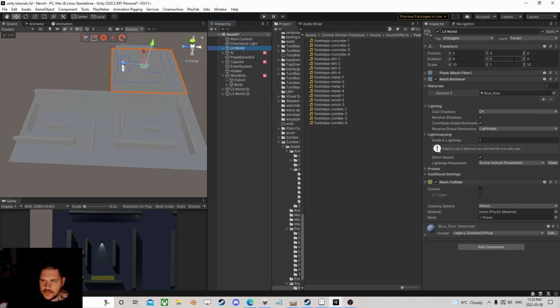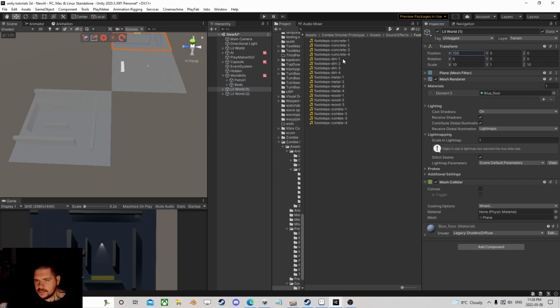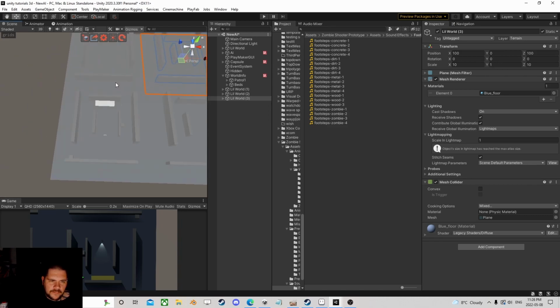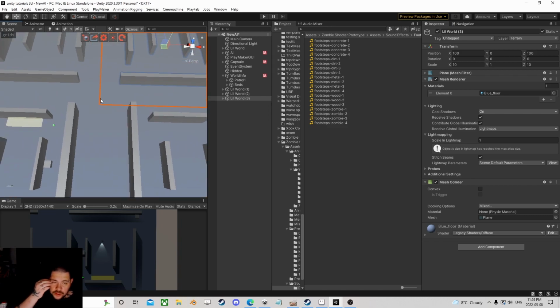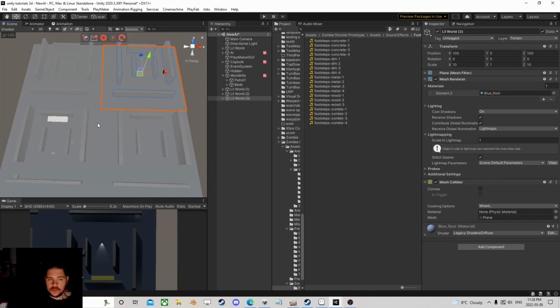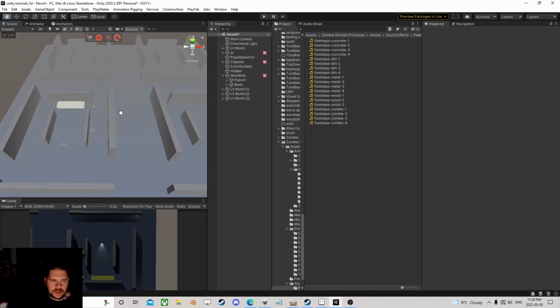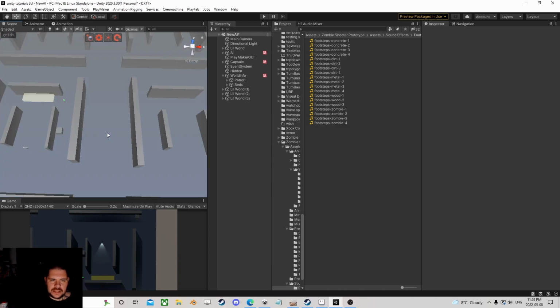So okay, if this guy's at 0, let's move this guy X by 100, and let's take this guy Z by 100, and let's take this guy X and Z both by 100. All right, so now we have 4 areas. Now you could do this by trigger or numerous other methods, but I thought I would show you something a little cooler that can be useful for some really neat things.